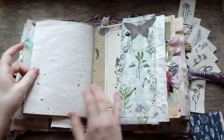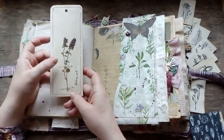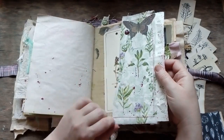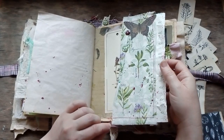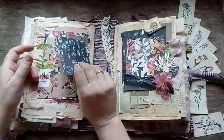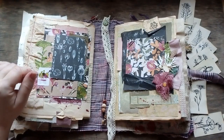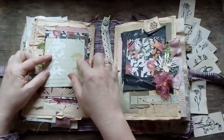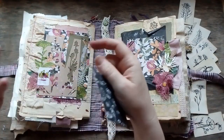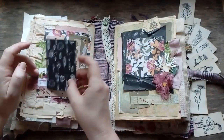One more page. One more piece, the second side of the botanical magazine, and this one is thyme from my garden, and this is a beautiful gift from Cheryl Dean from California. Thank you, Cheryl. And this is the end of the first signature, which ends with this collage, and actually this is the base for some picture or for some memorabilia. When you put it here, it hides all the brightness, and you can put either something smaller here or something bigger. It's just up to you.